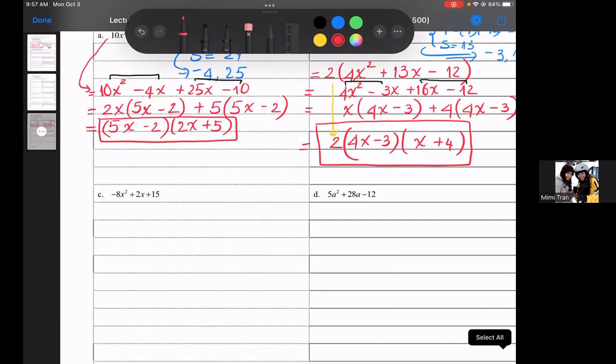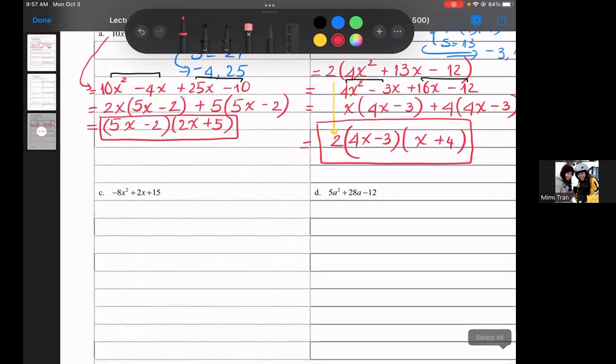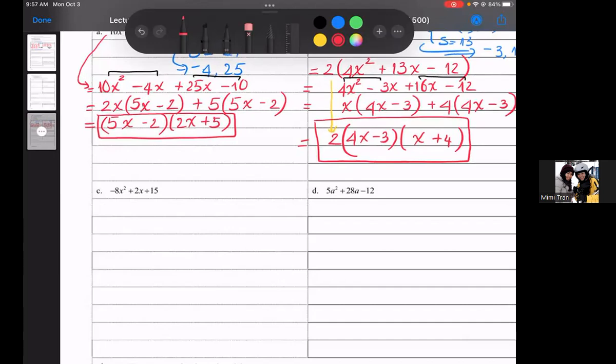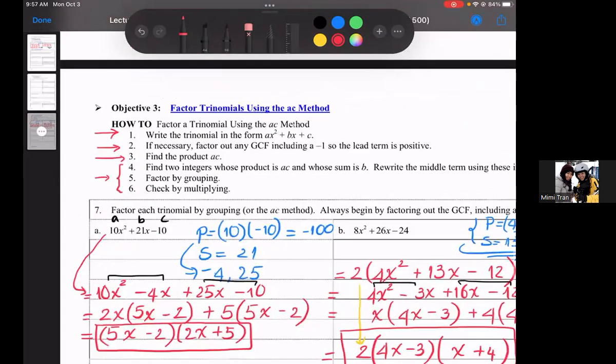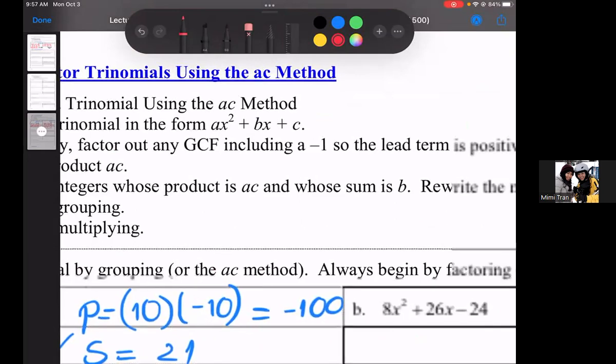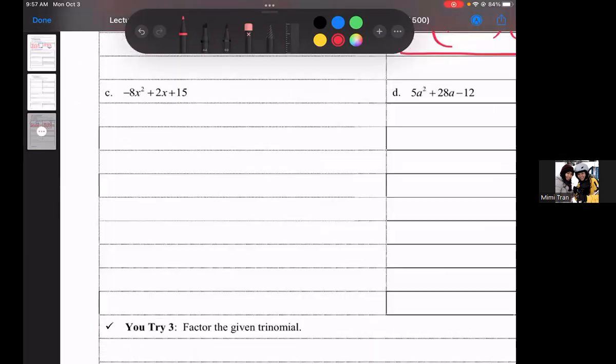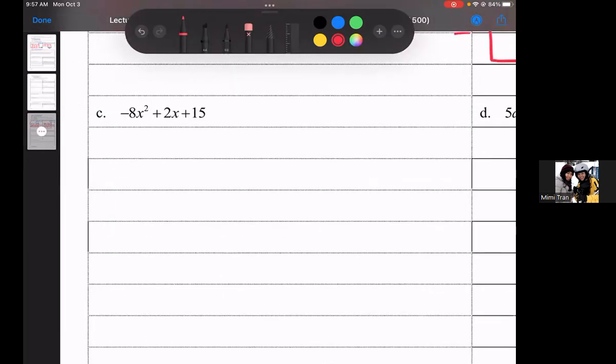Okay, I'm gonna go slow. It seems like not all of you know what A, what B, what C are. I just gotta assume that you know, I'm sorry, because I thought we did that before. All right. Now, if I give you something like this on the exam, don't just factor it right away. Factor out the -1. Okay, because remember what the steps say: GCF including the -1. Right. So we don't like a negative in front of x squared. So we're gonna factor out -1 first. First thing first. That's 1 point, even though you don't do anything else.